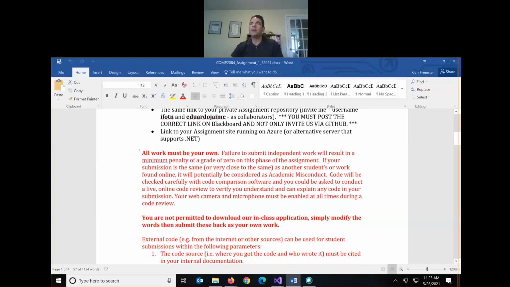You must do all your own work on the assignment. It's not group work. You can't work with a classmate. You can't have a friend help you. You can't copy code you find on the internet. You have to do the work on your own entirely. If you give me work that is not entirely your own, I can't grade it, and the minimum penalty would be a grade of 0.